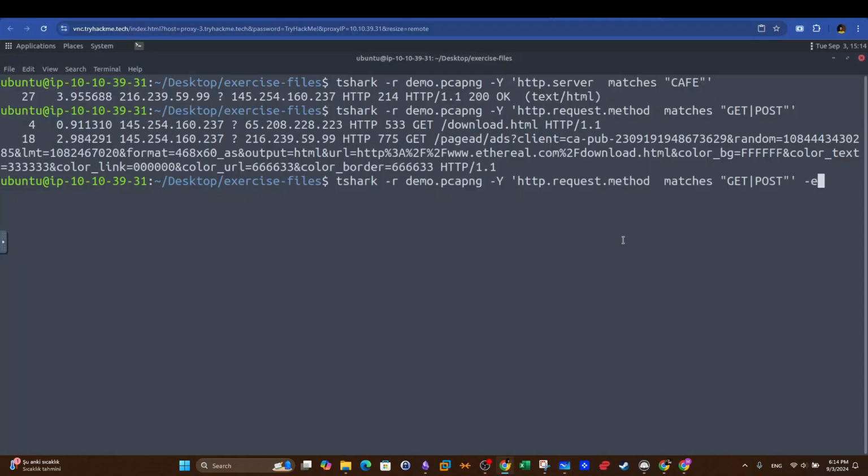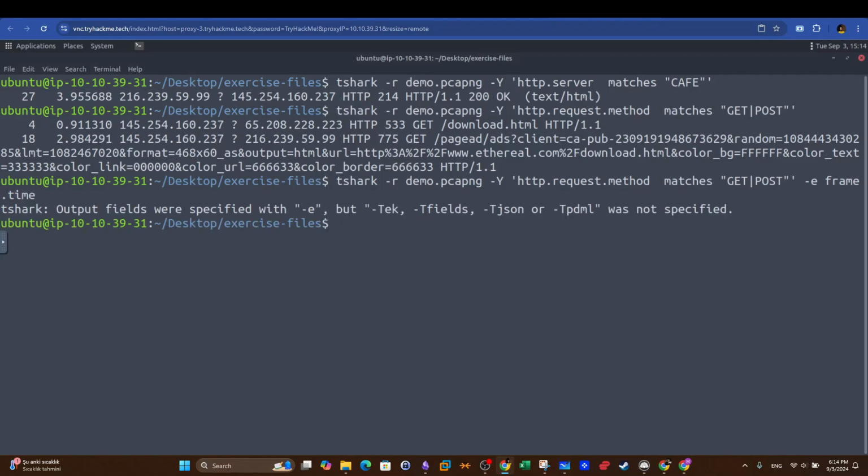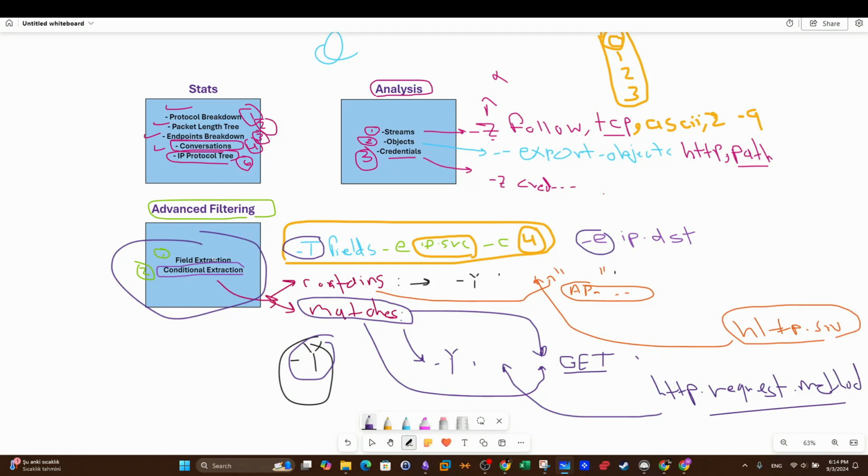So with -e, if we specify frame, the time, okay, so we forgot something here because if you're going to use the -e, we have to use the field extraction.